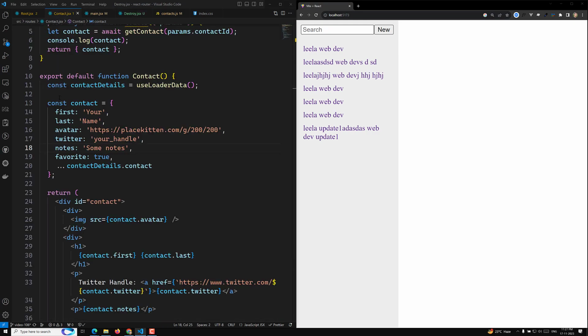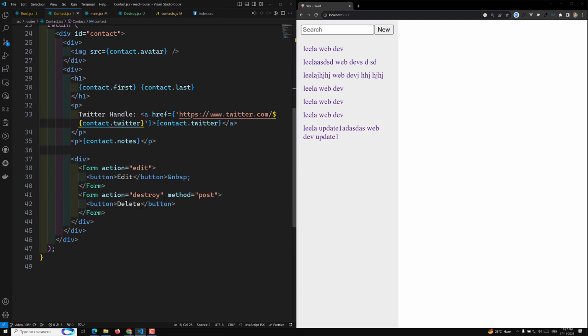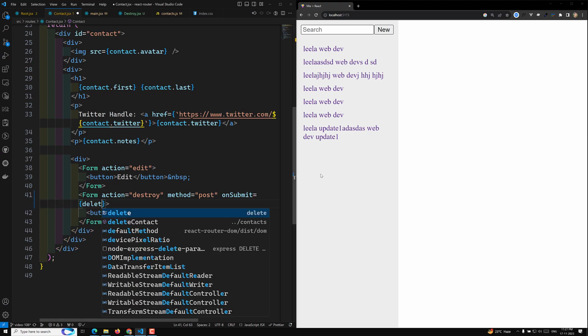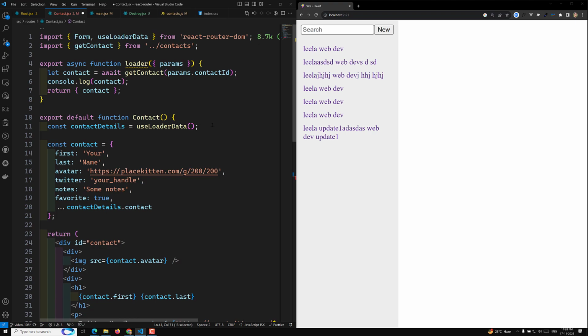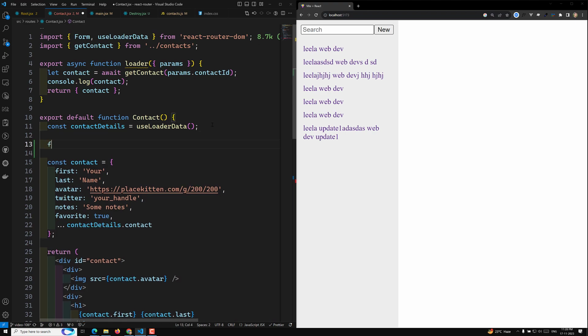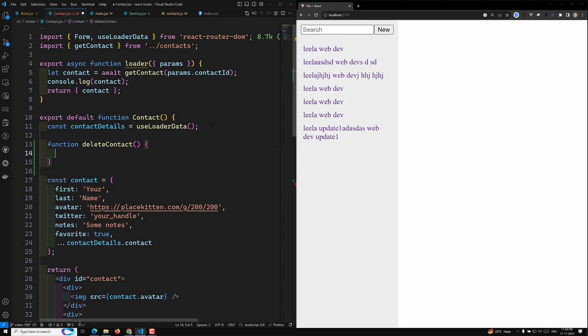So for that, what we need to do is, here we are having this button, right? So here you can have onSubmit equal to deleteContact, a method that will execute. Here I will write the function deleteContact, and in this one you will be getting an event.